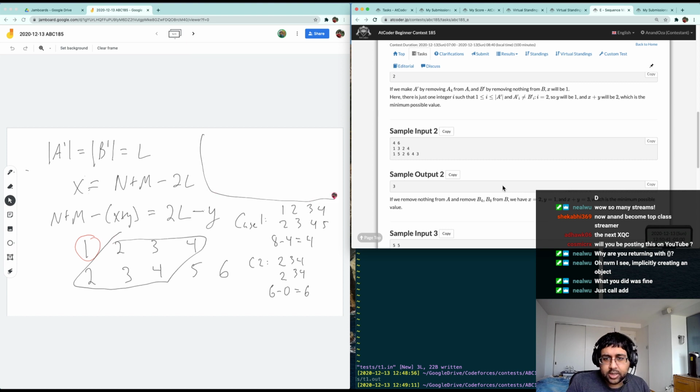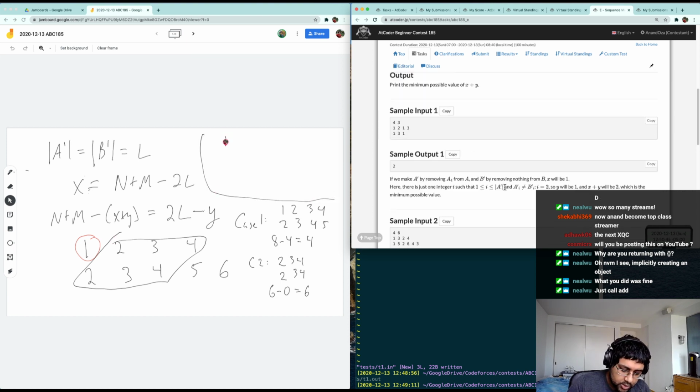But let's try one of the other examples from the input. They have 1, 2, 1, 3, and 1, 3, 1. So here, the longest common subsequence is just 1, 1 or 1, 3, which is length 2. And if we just deleted stuff to get to that, that would give us a score of 2 times 2 minus nothing. But then if we allow incorrect elements, we can get a longer common subsequence. Right, so the optimal answer, you end up getting 2 times 3 minus 1, which is 5.